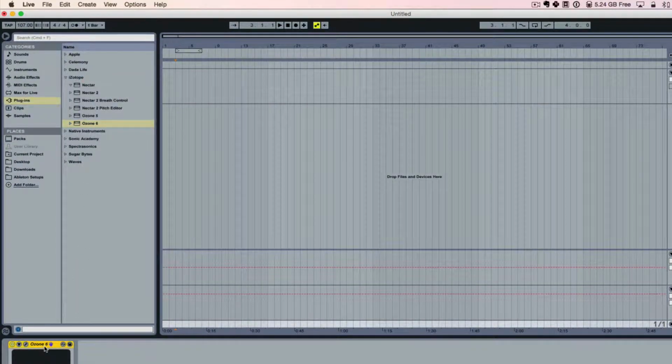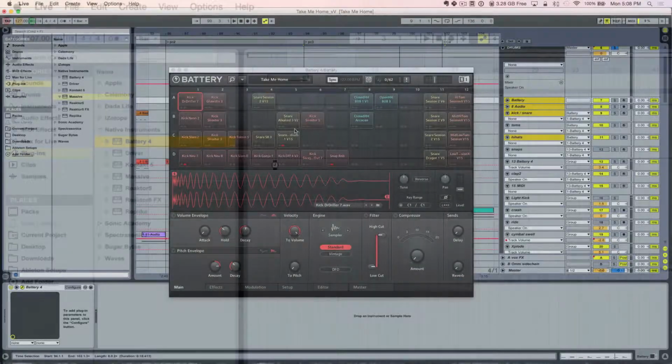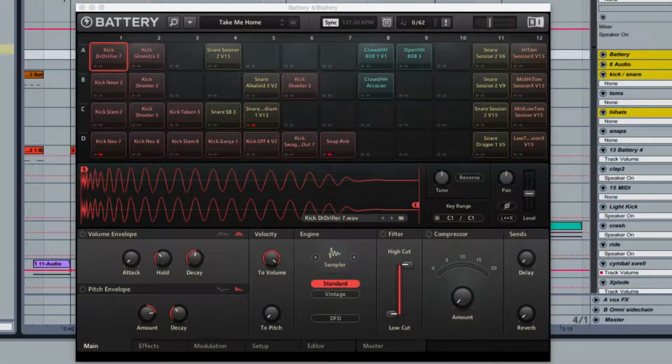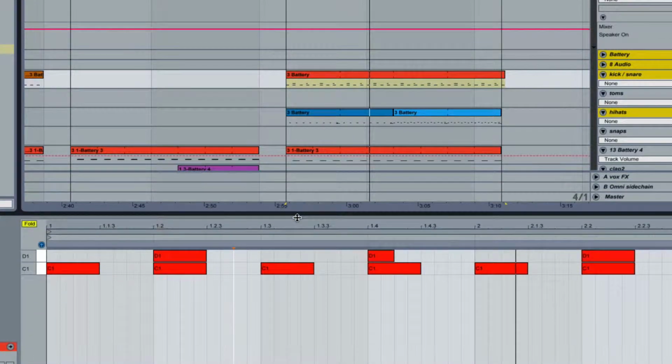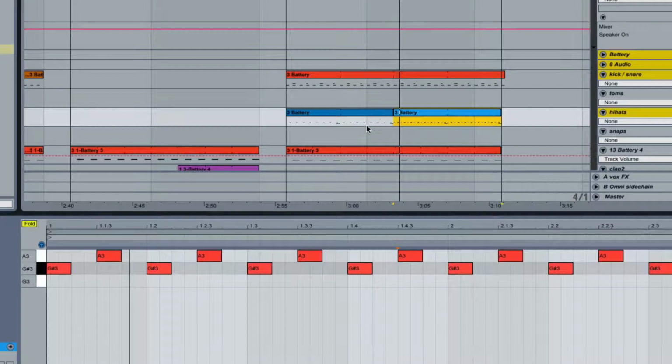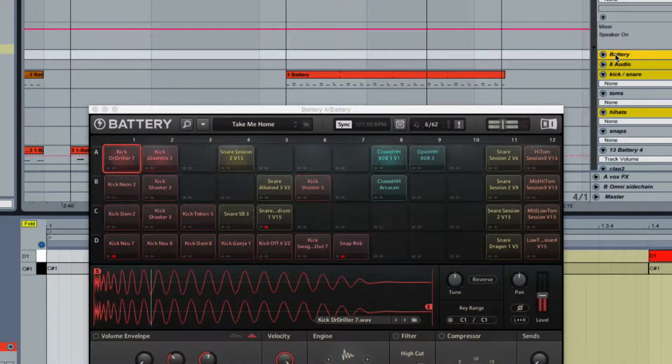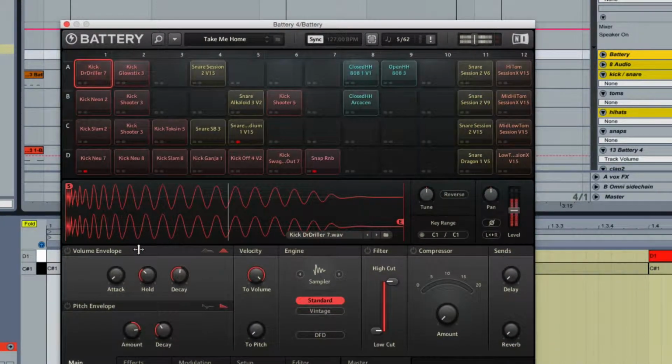Moving on, we have Native Instruments. Native Instruments does a ton of stuff. They're one of the grandfathers of plugins. They've been around for a long time, and there's a ton of programs and software that they sell, both audio effects and instruments. Battery, of course, is one of the groundbreaking plugins for drums. It sounds phenomenal. Their stuff is killer. I highly recommend Battery 4.